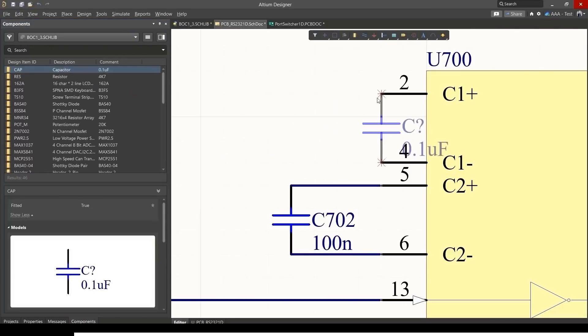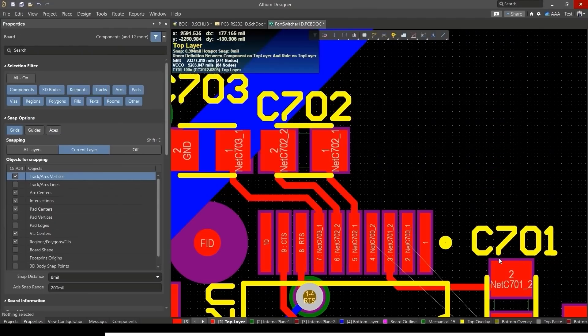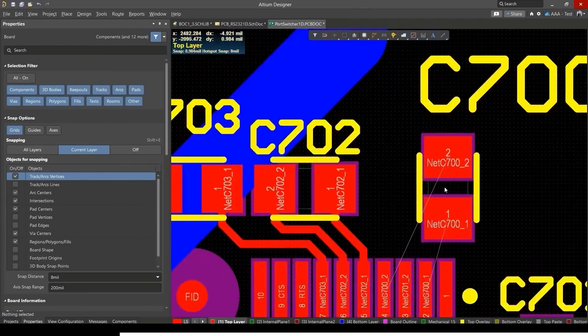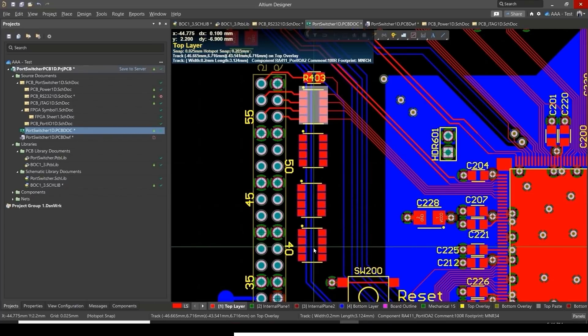If you've ever done any sort of electrical design, you're going to want to check out Altium Designer. In my career as an electrical engineer, I've used a lot of different software, and let's be honest, most of it is crap. That is not the case with Altium Designer. It is beautifully designed, it's modern, and they're continually updating it to have the latest features. What's cool about Altium Designer is that it's an all-in-one platform. Some other software requires different programs for schematic capture, board layout, component selection, and netlist — it's a huge mess. That's not the case with Altium Designer; it's all built into one package.